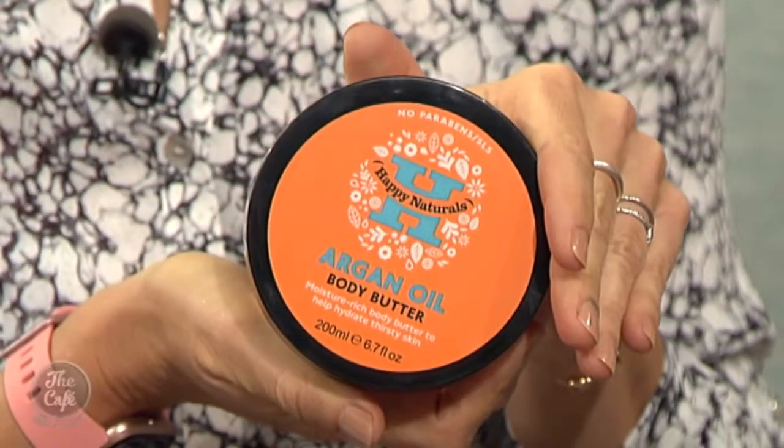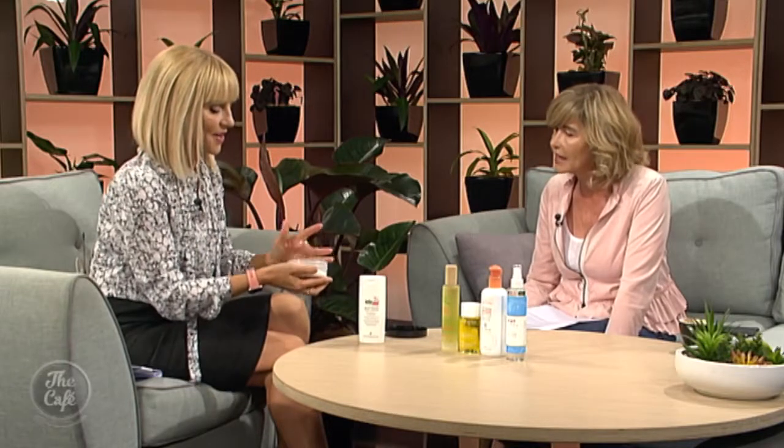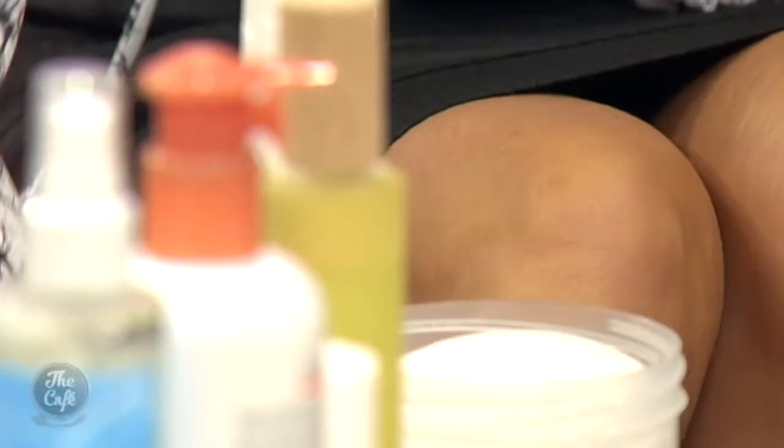Happy Naturals — what a cool name. This is 100% organic argan oil. Argan oil has the most amazing effect on your skin — it's really nourishing. It's from a nut. A lot of women love to just dip their hand in the cream and just rub it all over. It's gorgeous — your legs are going to look so lovely. It's a really lovely body cream that you can just use all over, body and legs.